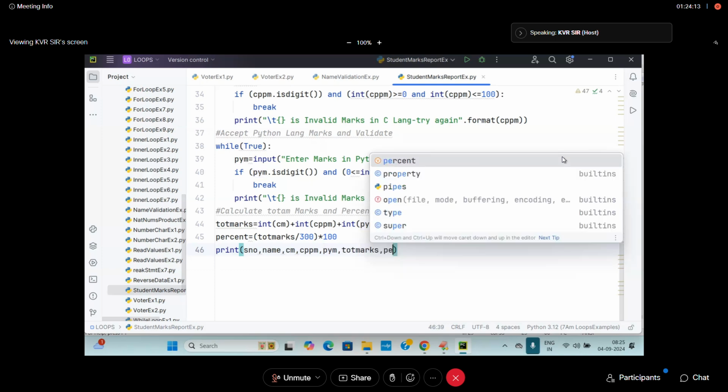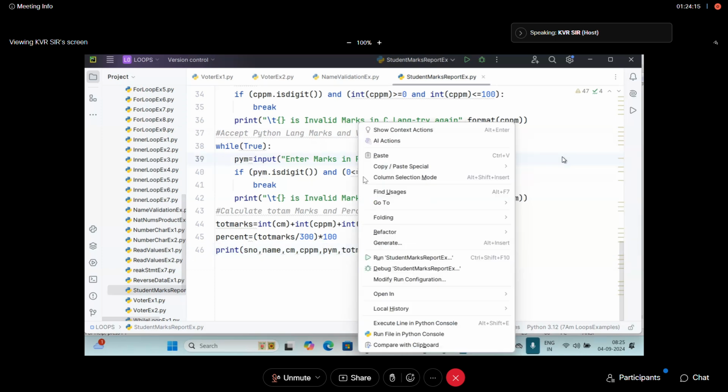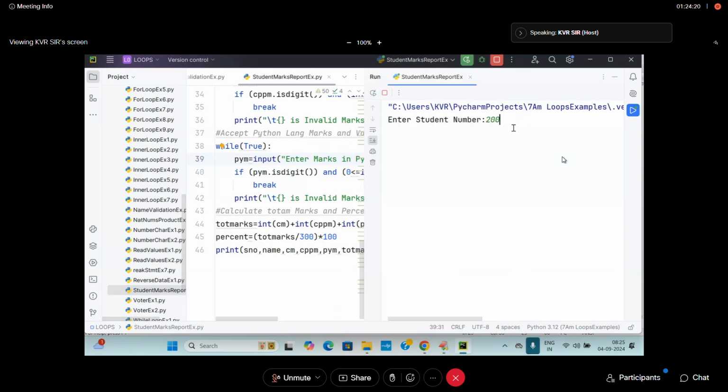Try to run this now. Number is called 200. Okay, row sum here. C language marks is called some 200, invalid. Some 60 marks I entered. C++ marks is 101, no. I'll enter 60 once again.